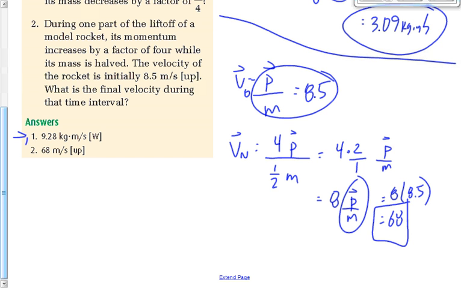How many people got both of those questions correct? Oh, you guys are laughing then. The quiz tomorrow is going to be easy, or at least half of the quiz is going to be easy.